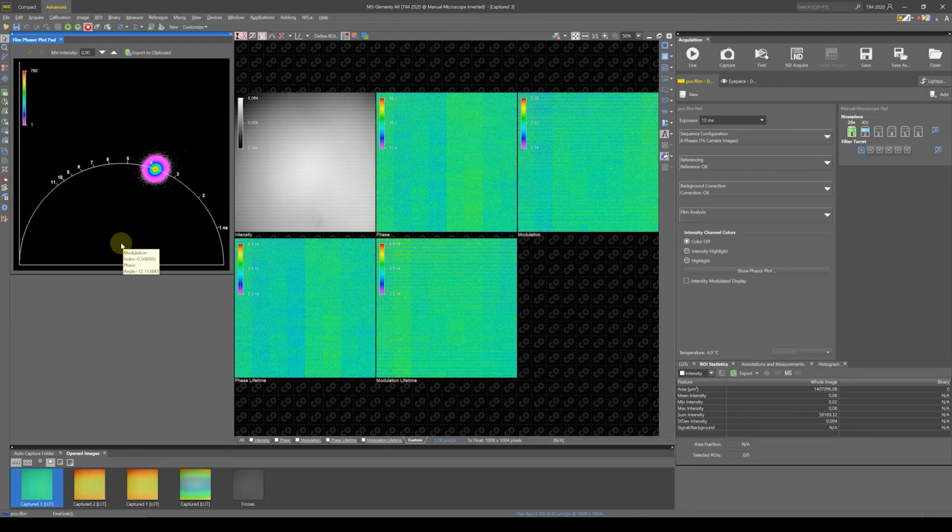Here you see the signal distribution in the phasor plot. It should be centered around 3.7 nanoseconds, and if the reference was successful, it should have a circular shape because of the signal-to-noise behavior of the results.